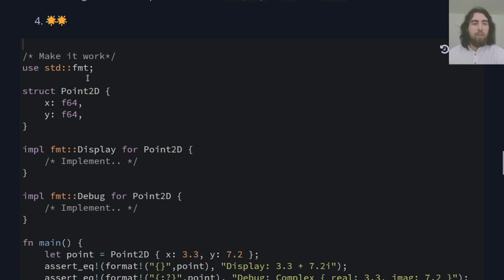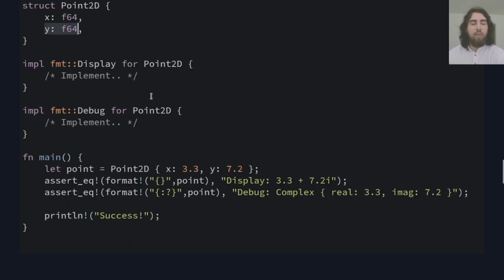So let's make it work. As you can see, again, we are using the fmt module, and we have a custom type, Point2D, holding two fields of type f64. Now we want to implement the display and the debug trait for this custom type. Meaning, when we instantiate this Point2D, then we can pass the instance over here and it will give us this output, right? So we are using here the display notation and debug notation.